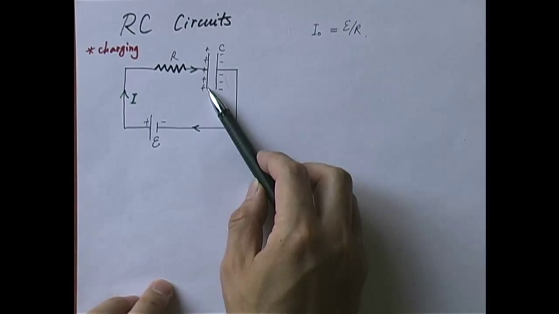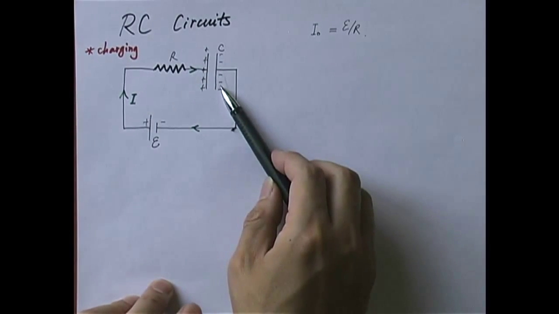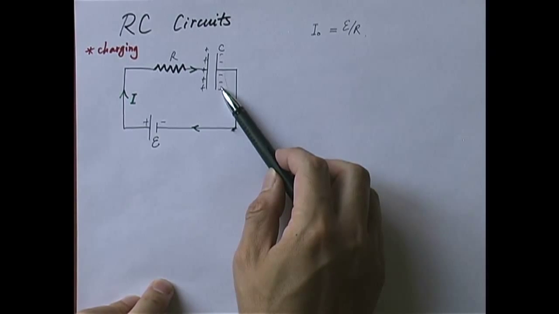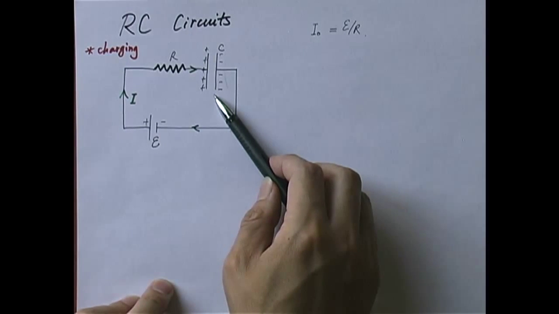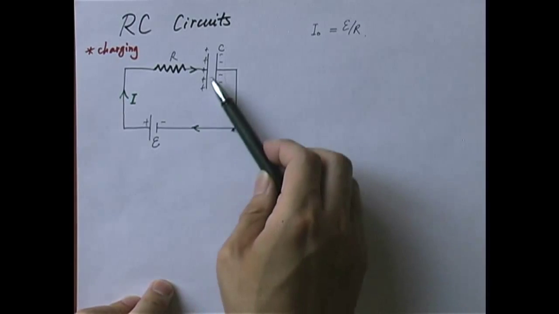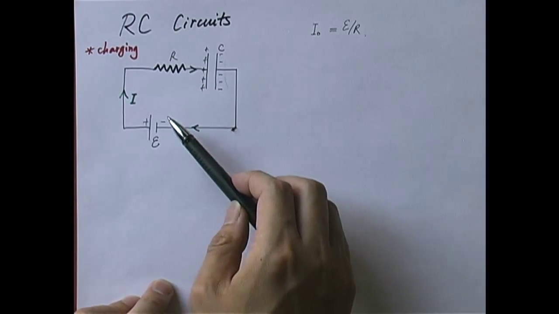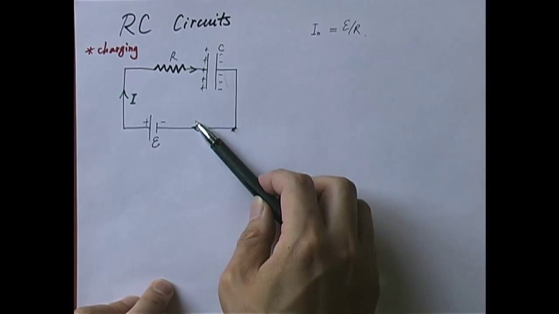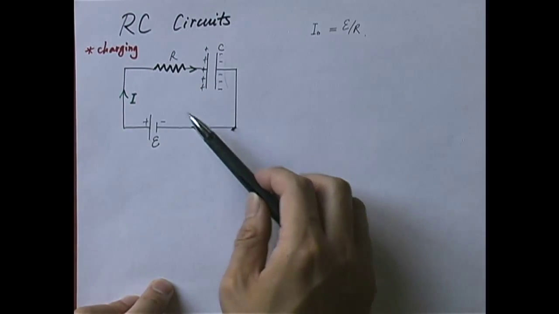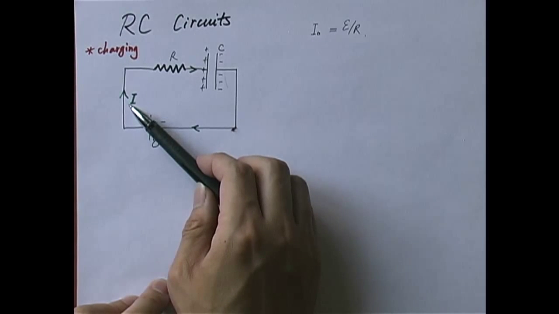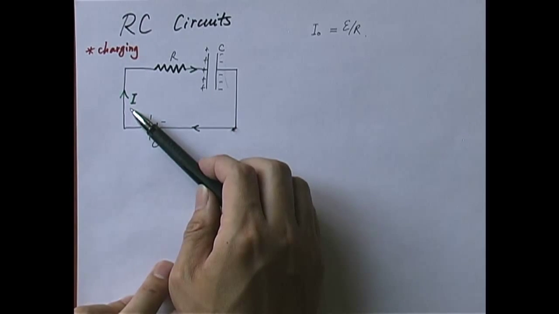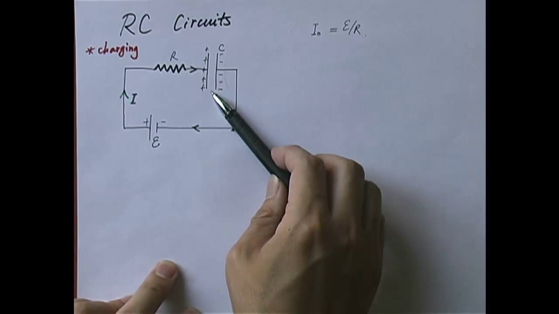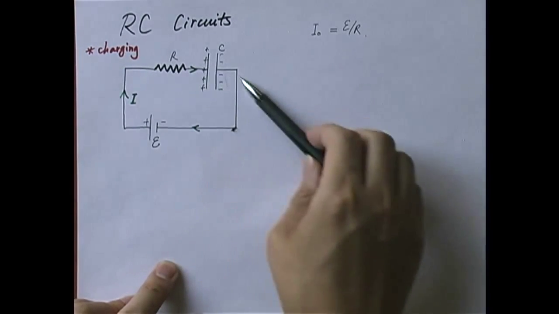As a matter of fact, after long enough time, there will be enough potential difference between these 2 terminals that the potential difference over the capacitor would be the same as epsilon, except it points backwards. So what is the net EMF that drives the entire system at that point? It would be 0, right? So the current will then reach what? 0. It's going to diminish to 0. And that is when we say the capacitor is fully charged. Okay, so no more current.